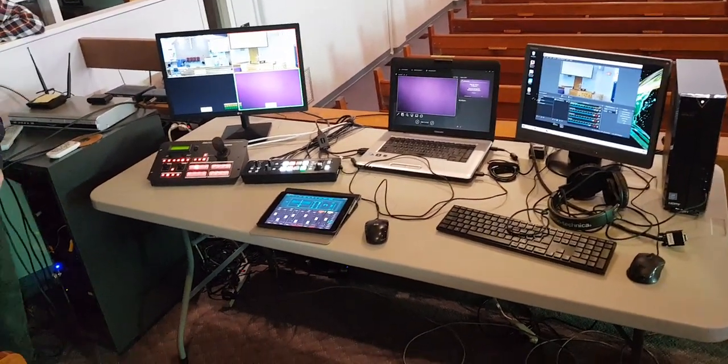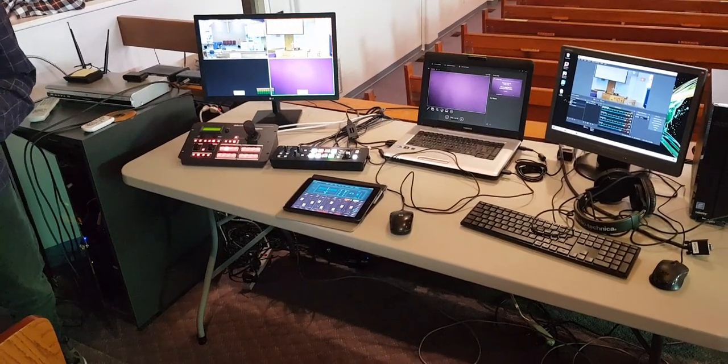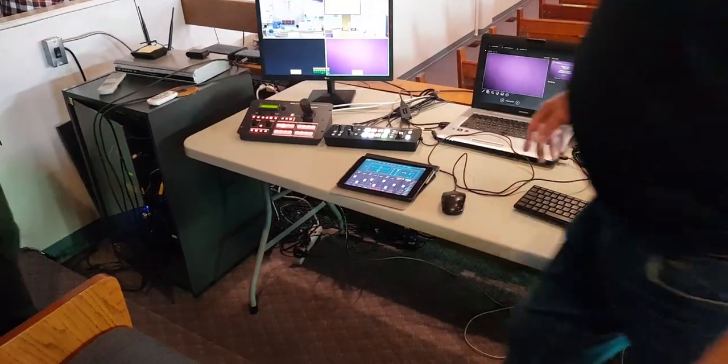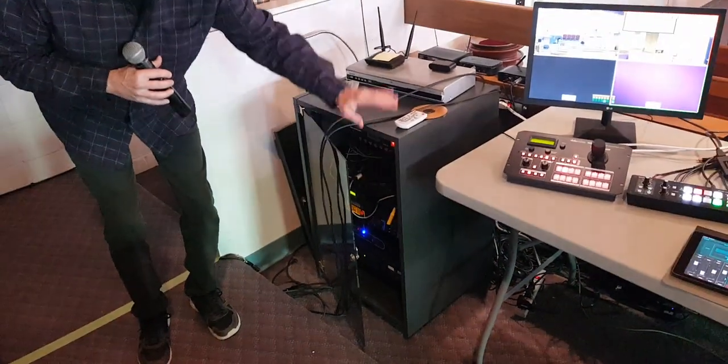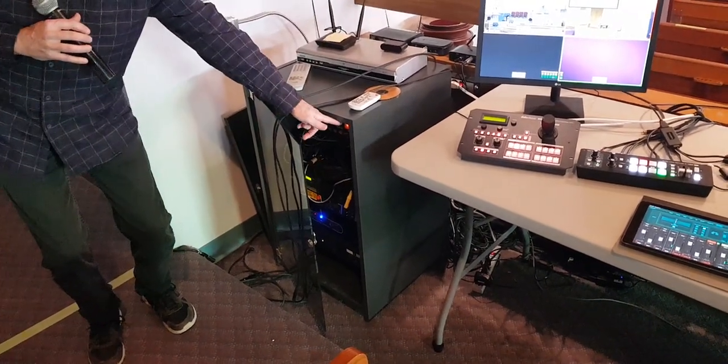I have a question. Are there any steps to turn it on or turn it off? Everything is powered off of this switch. Power, right? Okay. Everything is powered off of that. So when you turn that on, everything comes on. So we don't need to turn individual things on. We just leave them on and hit the one switch here.